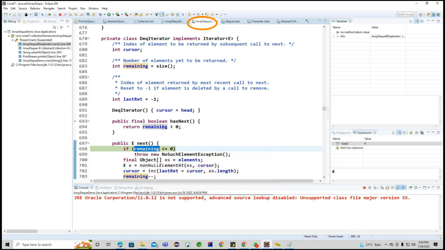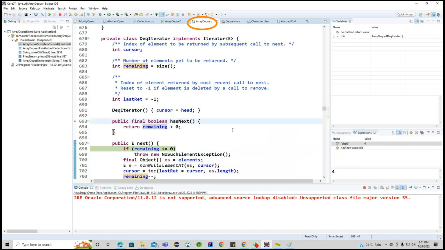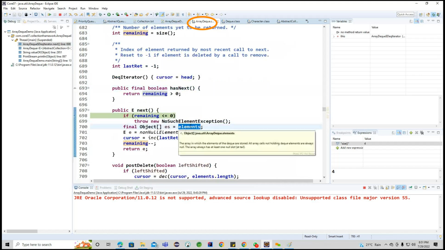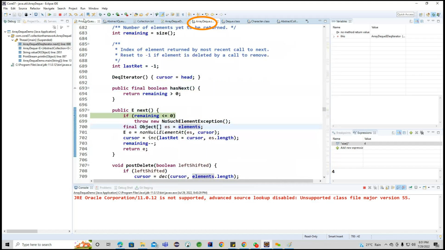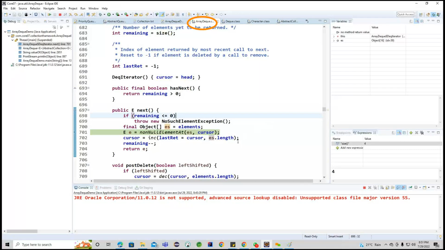So this particular condition will not be satisfied. Once this condition is not satisfied, now it will go to the next line here. We are trying to load the elements. How many elements do we have here? Around 4. If you load this into this particular es, it will contain 4 records. So 0 to 3, something like 4. A value, Z value, W and D. Getting the point? These are all the 4 we have.